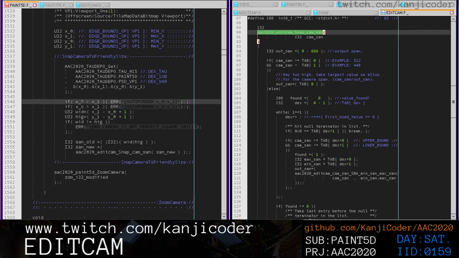And then same thing with this: if y0 is greater than y1, then we're out of order as well. Okay. We want to take the old span and convert it to this new span.